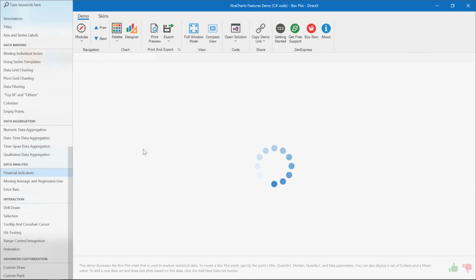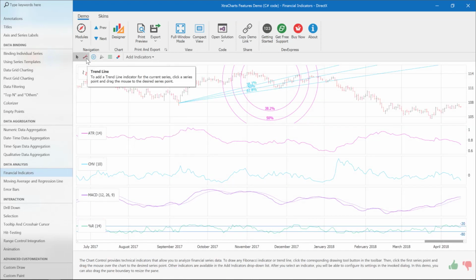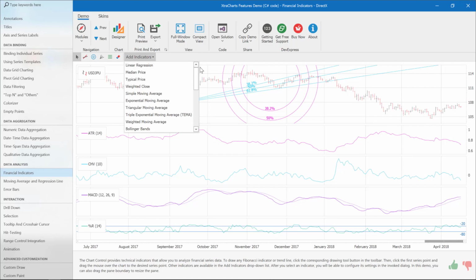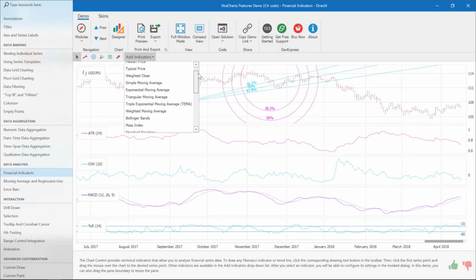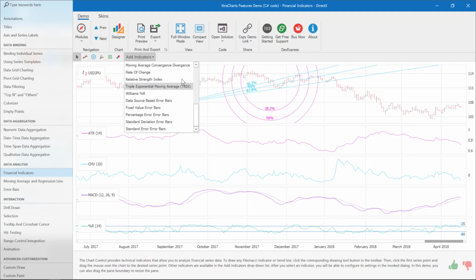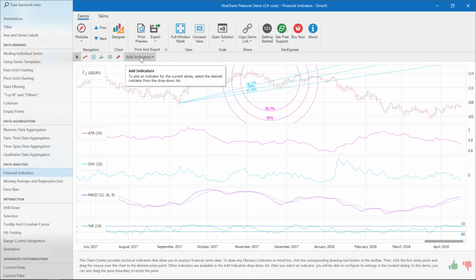The chart toolbar has several enhancements now. The chart toolbar gives you a quick way of adding functionality to your charts for the users. You can switch a series view, you can draw Fibonacci indicators, you can plot some technical indicator on a separate pane if you need to, change the measurement unit for the argument axis or the x-axis, adjusting a visible data range. So there's lots of different types of enhancements you can add to your chart toolbar. You can hide unnecessary commands or the ones which aren't used. You can rearrange the UI elements or the buttons as we have here.